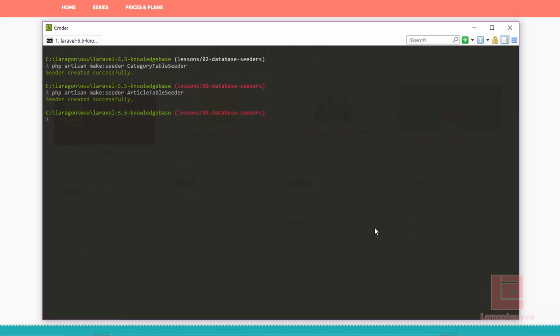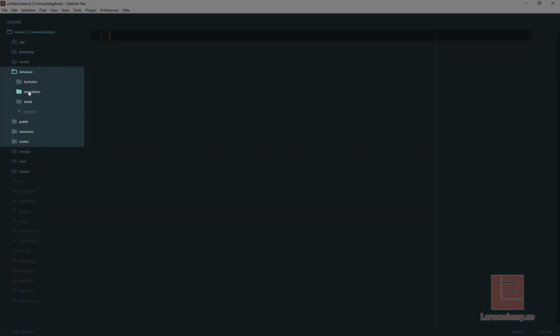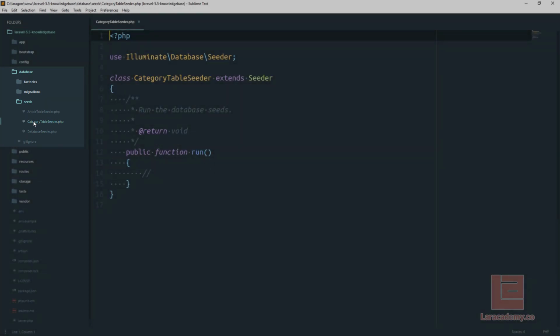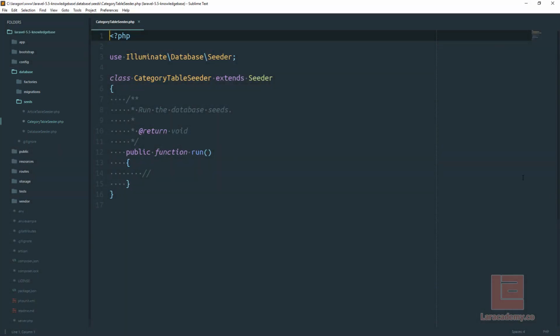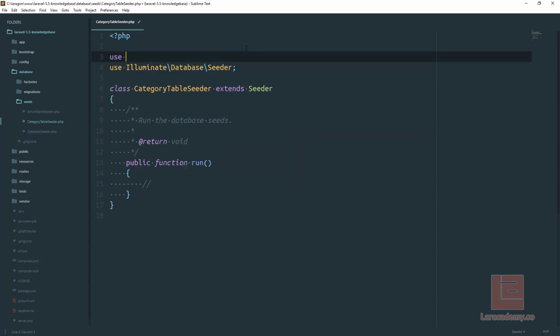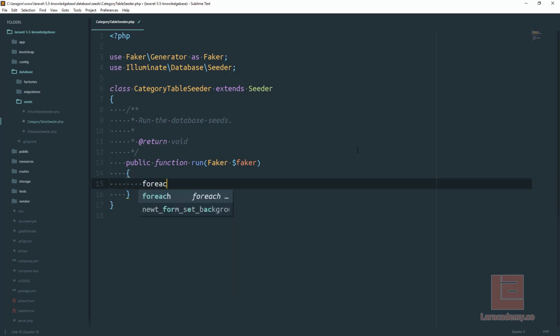And that's great, so let's switch over to our IDE. Let's navigate to database, seeds, and then the CategoryTableSeeder. We know our category requires a name, so we're going to be using Faker to generate that name for us. Let's make sure we import at the top. We'll say use Faker\Generator, and then we'll append an alias onto this as just Faker. So anytime we want to refer to this generator, we'll just use the word Faker. We'll let Laravel create the Faker class for us, so we'll pass that in as a parameter, and within our run function we want to run a foreach statement, and let's create 10 different categories. So we'll use a range for this, and we'll just define it as a number.